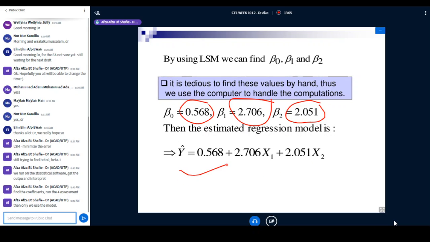So this is the equation, the equation that relates the y, the pull strength, with the die height and the other variable. This is what we want to find. Notice that it is linear because x1 is raised to the power of 1 and x2 is raised to the power of 1. So this is our objective.